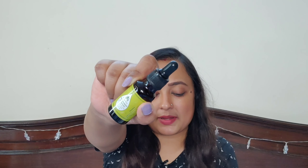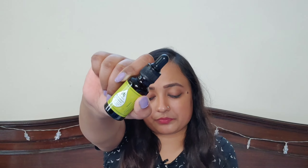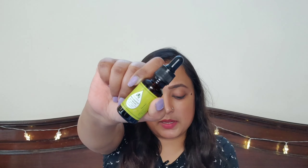The reason I use Niacinamide is because I have redness around my cheeks — my cheek turns red. I have this skin problem that is somewhat like rosacea but not exactly rosacea. So this is very, very helpful for someone suffering from rosacea or eczema, or dealing with acne and acne marks. Talking about this serum: it is a 10% Niacinamide serum with hyaluronic acid, centella asiatica, and green tea. It also has panthenol, which is vitamin B5, and it increases ceramide levels. It has a lot of fatty acids and a pH of 6.